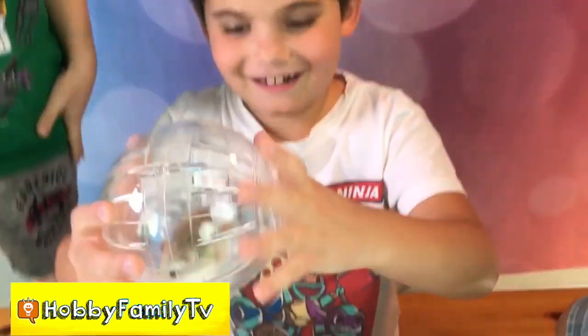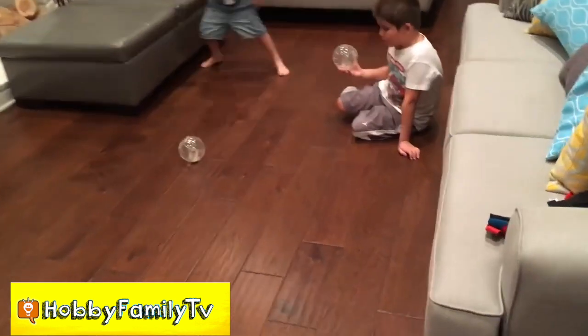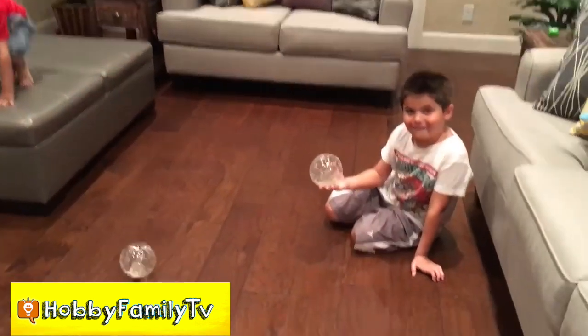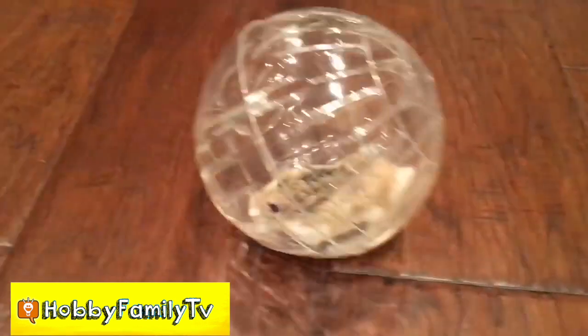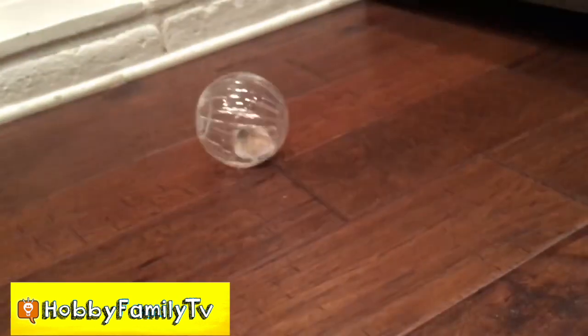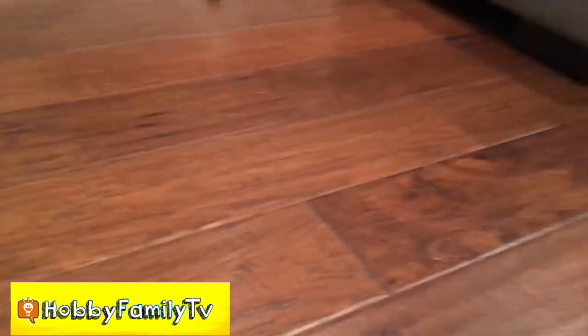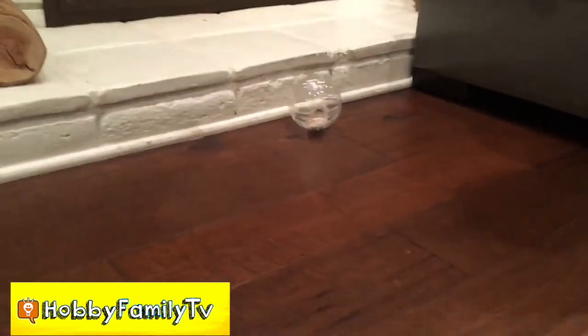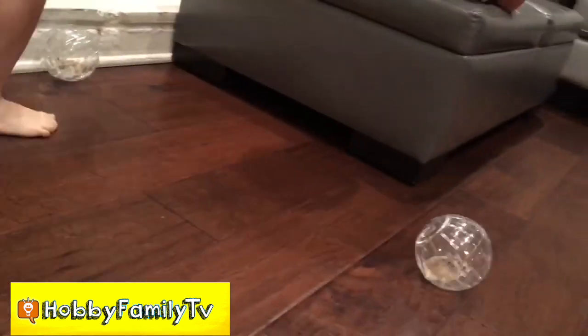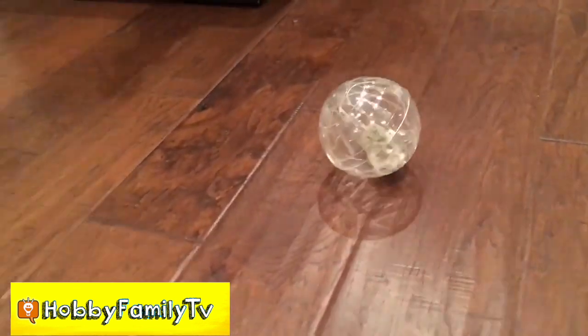Look at that. Oh, they don't want them. It's like a spinning wheel for it. Hi, Hobby Hammy! This one's going to town! What's that one's name? Hobby Hamster. It's like the same name. Oh, I don't know! And this is little Hobby Hamster's brother, Hobby Hamster Jr. How about Hobby Hammy and Hobby Spammy?